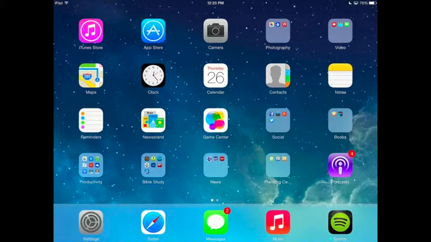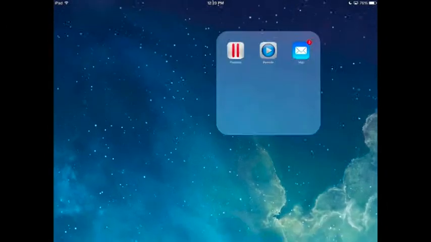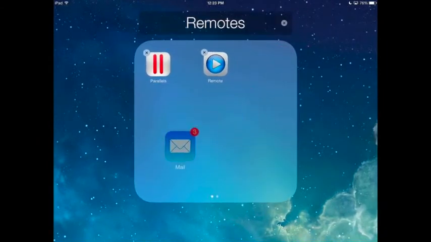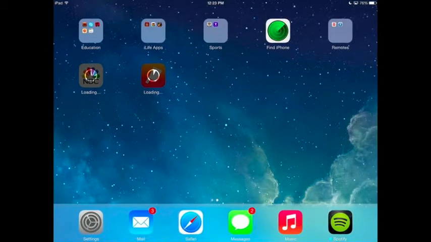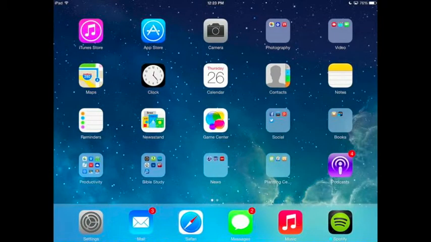That can be done by hiding apps such as my Mail app, which I'm going to go ahead and pull back to my main dock. It could be done by logging out of apps. If you need additional information, you can email me and ask any questions. But every app that requires you to sign in is also going to have a way to log out of it.